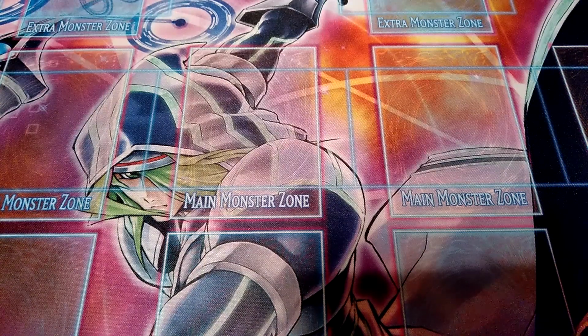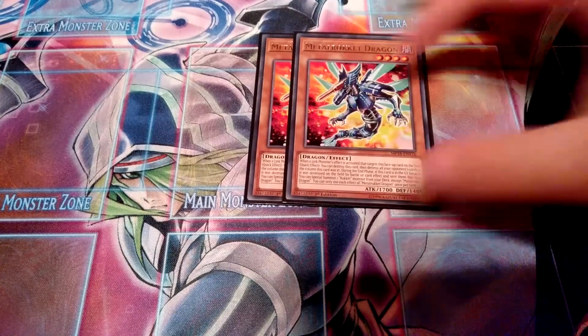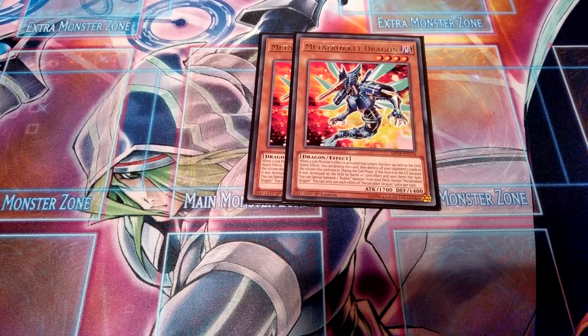Then I run a double Metal Rokket Dragon, pretty good as well, level 4. But if you use this card's effect, you destroy itself and then destroy all other cards in this card's column. Kind of complicated to use, but it definitely can be useful in certain situations.